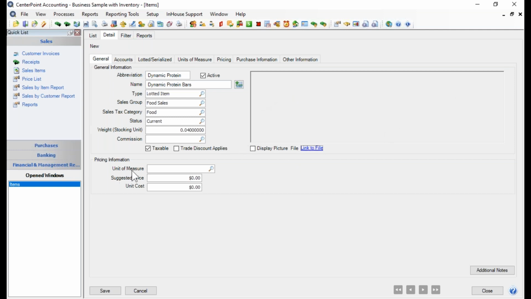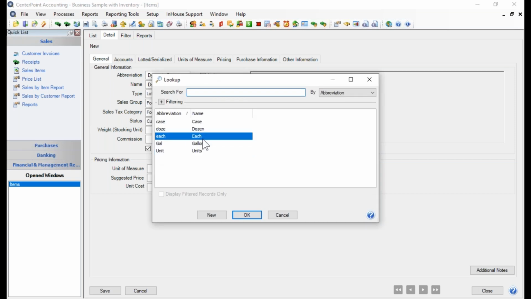You're going to choose the unit of measure. Now, I might purchase these in one unit of measure and sell them in another. For example, I might go ahead and purchase them in a case, and that case might have 24 items in it, and then I might sell them as each.